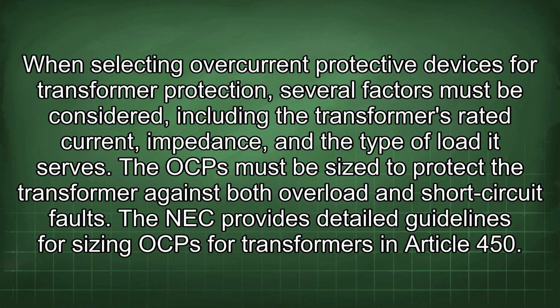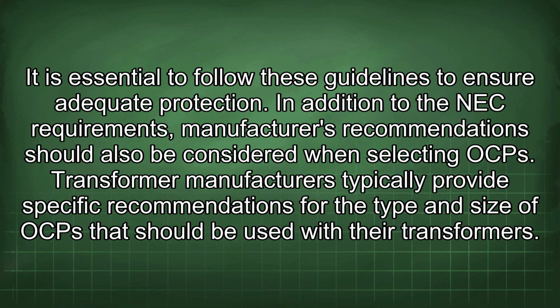When selecting overcurrent protective devices for transformer protection, several factors must be considered, including the transformer's rated current, impedance, and the type of load it serves. The OCP must be sized to protect the transformer against both overload and short-circuit faults. The NEC provides detailed guidelines for sizing OCP for transformers in Article 450. It is essential to follow these guidelines to ensure adequate protection.